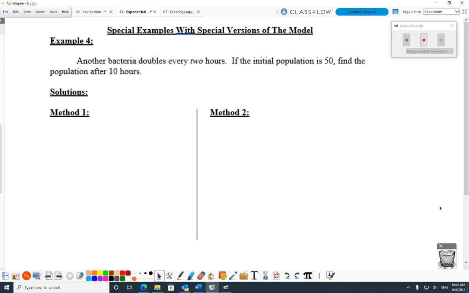You could do it the old way. You could go y equals c a to the x, but now the x is the number of doubles. How many times has this thing doubled? So we're going to think a little bit to use this model. This is the thinking version. This is maybe the math version. The math people will just go, no problem, I just figured out how many times it doubles when I go to do this. So they would say, okay, the initial population is 50. Growth factor is 2. There's my model.